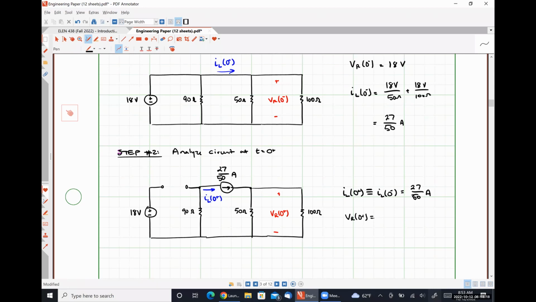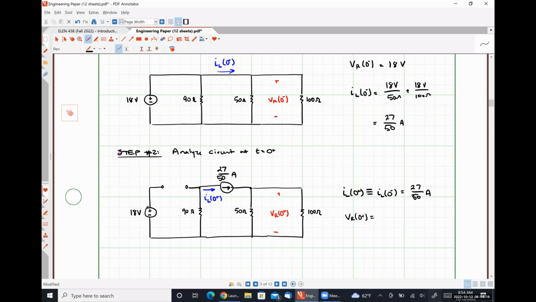Under the constraint that the inductor current is not allowed to change from t equals 0- to t equals 0+, we can now calculate what's happening to the resistors. Now, in this case, the voltage drop across the resistors is going to stay the same because the same amount of current is flowing through the equivalent resistance. That will not always be true. While the current flowing through an inductor cannot change abruptly, the current flowing through resistors can, which means the voltage drop across a resistor can go from some value like 18 volts down to zero or literally any other number, and it will not have any effect. We're not breaking any rules. The inductor current in an RL system is the only quantity that cannot change abruptly.